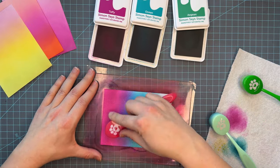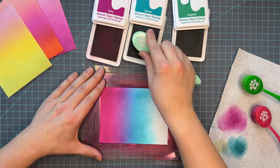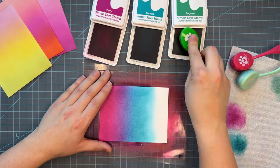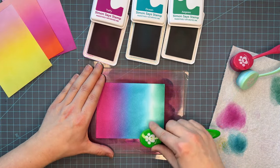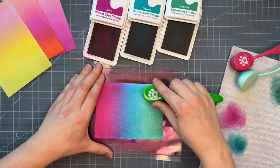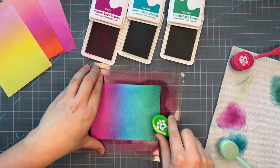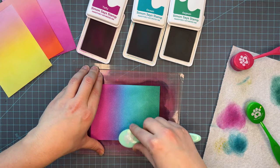Now who is a 90s babe? These colors are screaming Barbie to me — 90s Barbie. I grew up in the 90s and loved Barbie, but this taffy and ocean combo with that purple in between is absolutely 90s Barbie, 100%. That purple color in between is created just by blending taffy and ocean. It's amazing how that works — that is not a color I currently own in this line or probably in my other line, and it's so unique and fun that these two colors created a whole new color for me.